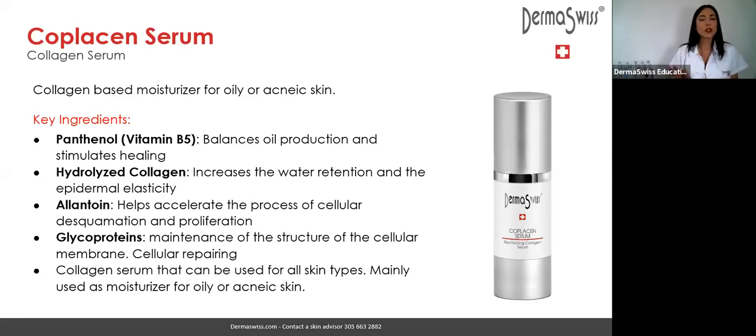So Collagen Serum is wonderful for people with acne, wonderful for people with oily skin, okay? As well, anybody can use Collagen Serum. I mean, if you have a client that tells you, hey, I want a product with collagen for my skin, you can always recommend the Collagen Serum. Now, if you are applying this product to a person that has dry skin, you are going to need more hydration, more moisturizing action. It's not going to be enough with only the Collagen Serum. This product as well is wonderful for men, because remember, men don't like sticky products or products that are going to stay on their skin.